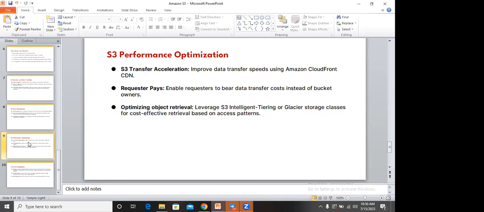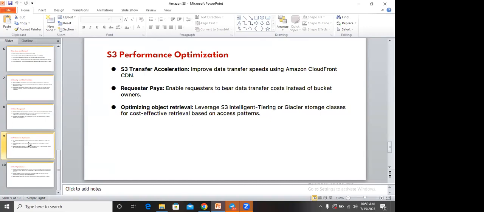So another thing is requester pays. It enables the requester to bear data transfer costs instead of the bucket owner. Now, you have an AWS account, for instance, and you have gone in to create a bucket, and you placed an object that you want the general public, or maybe specific people who have been given permission, to come and access, maybe download it, use it, and read it. Instead of bearing the cost, you can configure it in a way that the cost will be on the person that is requesting the information that you have placed in your S3 bucket. That is a beautiful strategy of transfer of cost.